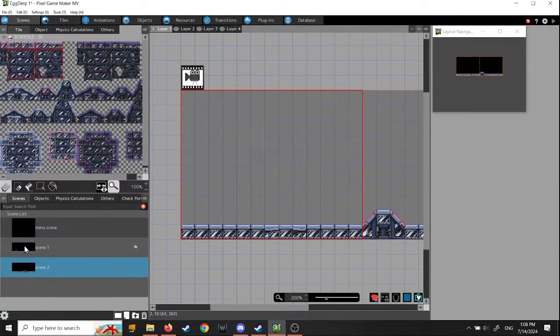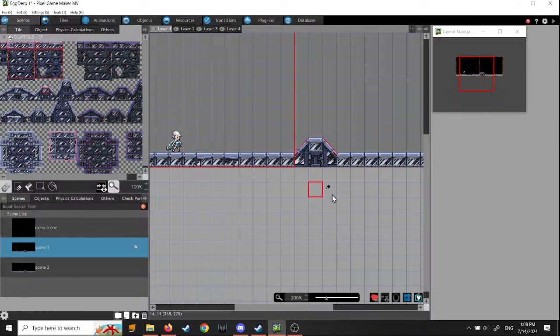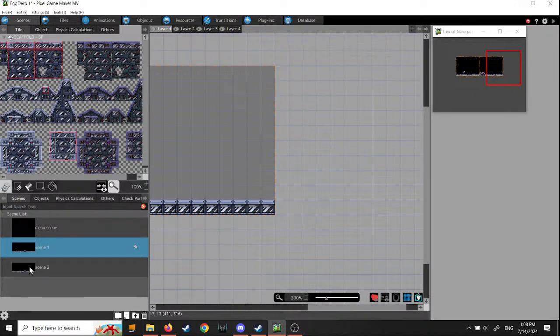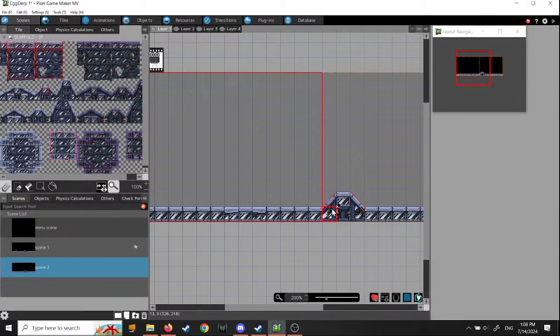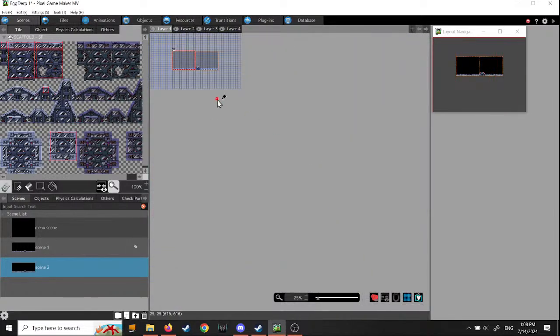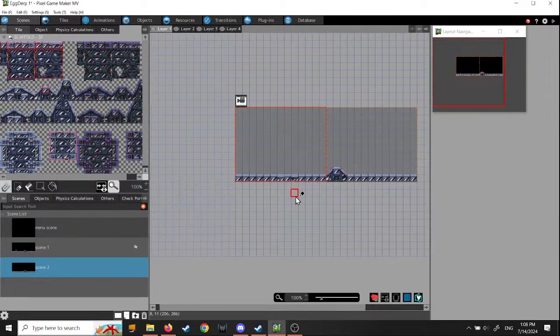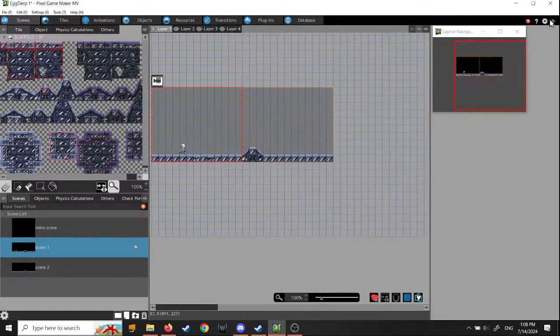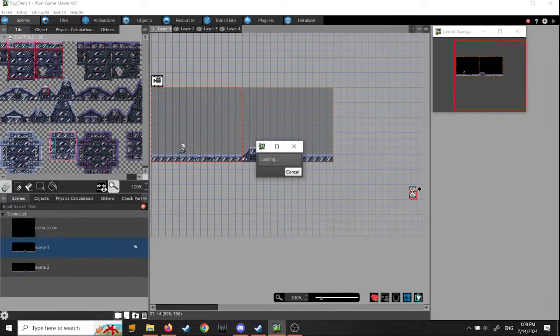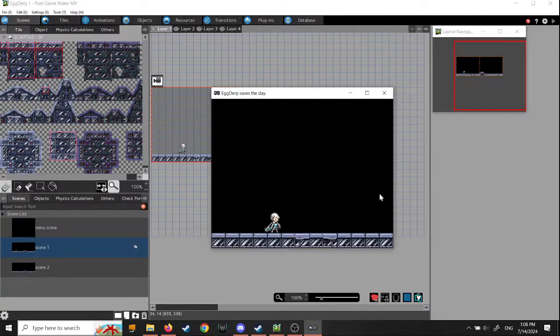The scenes are connected to each other, so once you get all the way over to here, this scene loads up. You start here, and you make your way over. I'm assuming it's limited to this grid area here. But yeah, I thought it was pretty cool. I can go ahead and test the game. There's no sounds or anything like that yet, so kind of bored, but we do have a little character here.